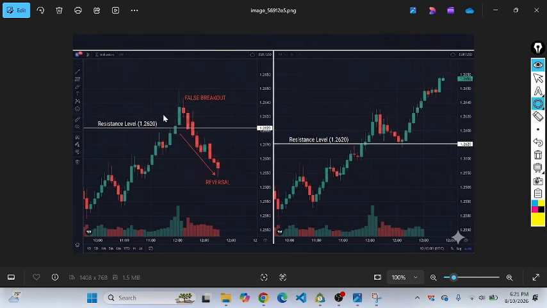On the opposite chart, you can see that this candle which broke out right over here, this one is a fake candle. It has not broken out, but most traders enter from this candle, which is wrong. Okay. So you have to wait for a candle which has broken out completely, which is right over here. But this candle also has information that you need. The information you need is one.